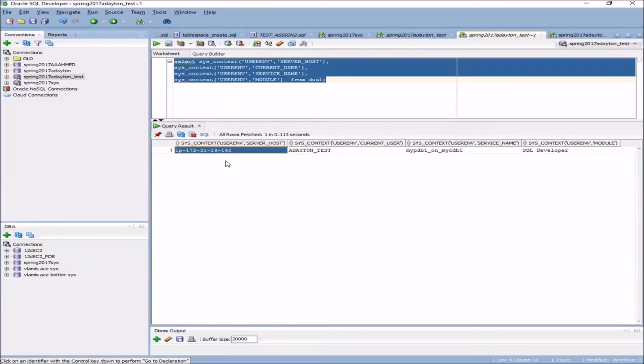So what is this telling me? This shows me the private IP address of the database server, so everybody should get the same number here. The user, so I would expect to see your username here, and then obviously this is the service name that we're connected to, so this will be the same for everybody, and then this shows that we're connected with SQL Developer. You take a picture of this, put it in a Word document with the screenshot that you needed from R, and boom, you've completed assignment 1.